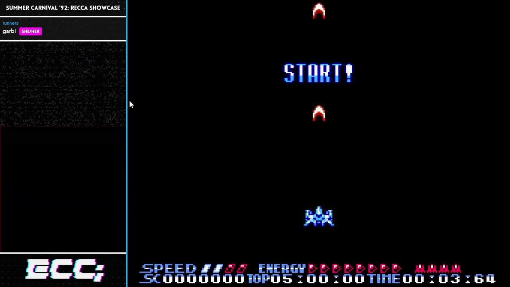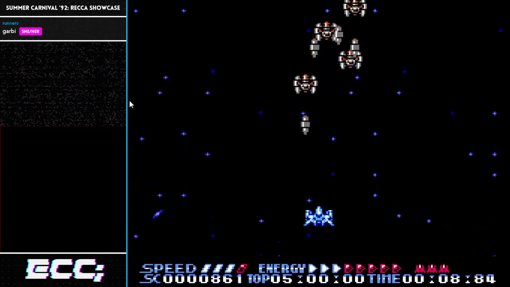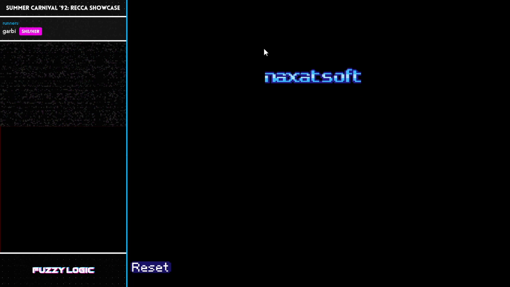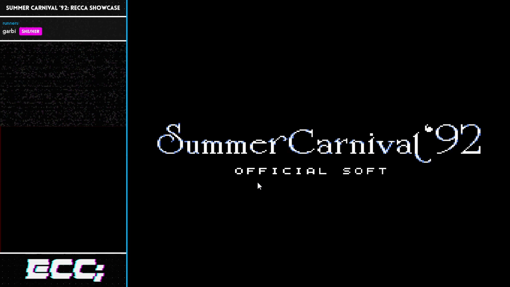Press and hold up and select. What? That didn't work. I guess I could just show off the mod that automatically unlocks it. No, that's not right. What? No. So there should probably be enough time to do this, I think. Wait, no, not this one. Okay, this one, yeah. You can find this on romhacking.net.